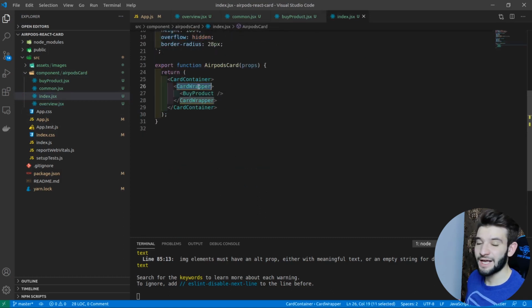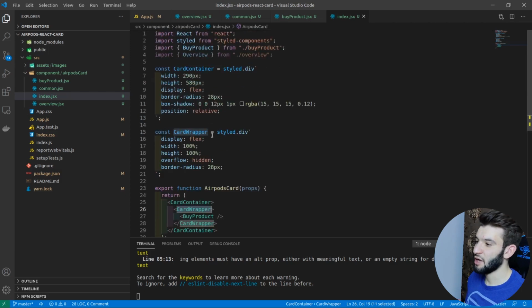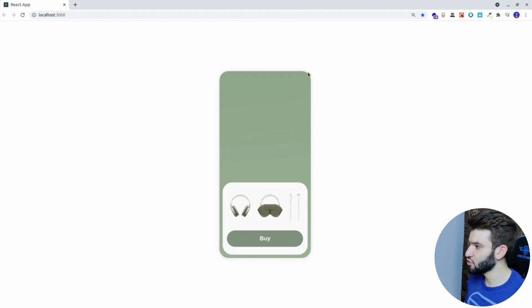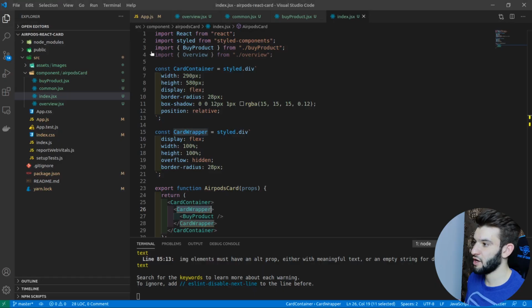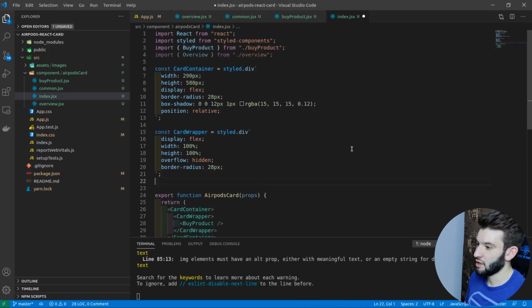So whatever comes as a child inside of this card wrapper is going to be clipped out outside of the boundaries, completely hidden. So we don't want to do that. We want to display this underneath the card container, so we can have this cool and awesome effect. All right, so let's go ahead and do this for the AirPods Max now.